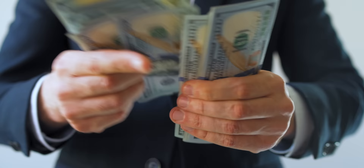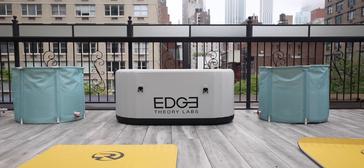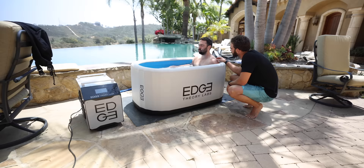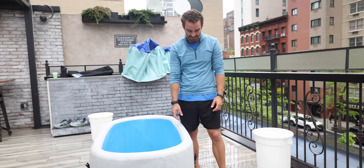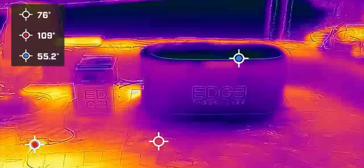The last section is a fully-fledged ice bath that does everything for you. You pay more money and you don't have to worry about anything. I would say there are four great options in this category. My favorite is the Edge Tub. This uses an inflatable tub that allows you to kind of transport it. It has a whole water cooler and cleaning unit next to it, so it's really two massive pieces. You can take this with you almost anywhere — if you live in an apartment with a small balcony, it's probably the best one because it takes up so much less space. You fill it up with water, the unit takes care of making sure it's cold, and you have a consistent ice bath backed by the company. Use code SHERVIN if you plan to buy one.